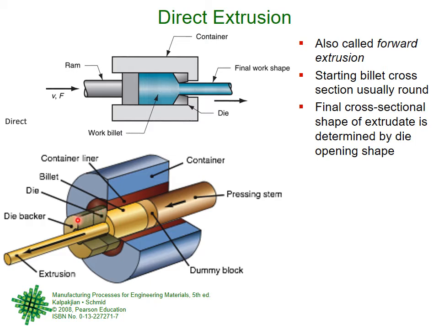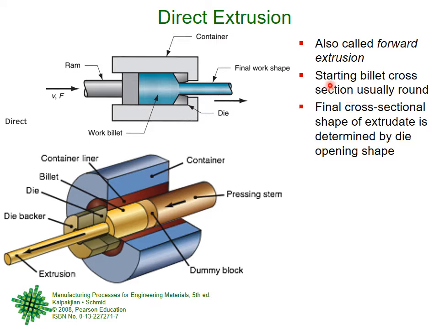And this, 1, 2, 3, this is the die stack. The die is in several pieces. So this is, for example, the die, this is the die backer. There could be more pieces inside there. And then the material is forced through these, and it takes the shape of the die, and it keeps on extruding out. And then there is the pulling chamber and so forth, right?